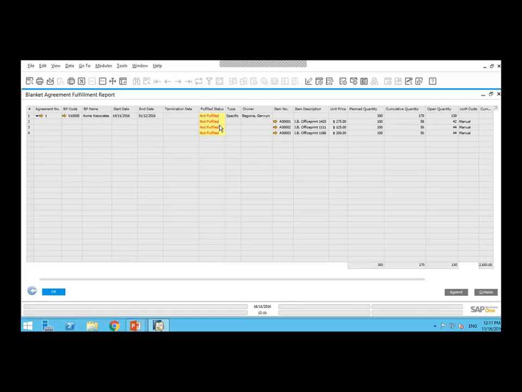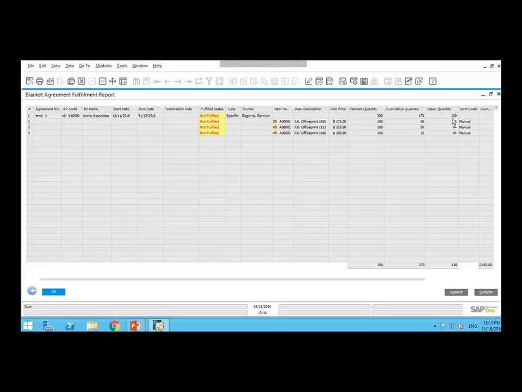The fulfillment status, it's not been fully fulfilled yet because I have originally agreed to purchase 100 of each of these items, but so far my cumulative quantity up to date is 58 for this particular printer. I've purchased 56 of this particular printer and 56 of this particular printer. So these are my open quantities.